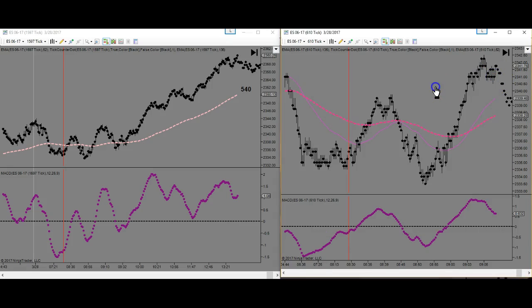I had to simplify it. I had taken off my 233 EMA here and I actually took off my 1597 EMA here because I was trying to make decisions based off the 1597, which really means you need a lot bigger risk to take trades in that direction. And I'm really good with the risk that we take here. So let's dive into this a little bit.